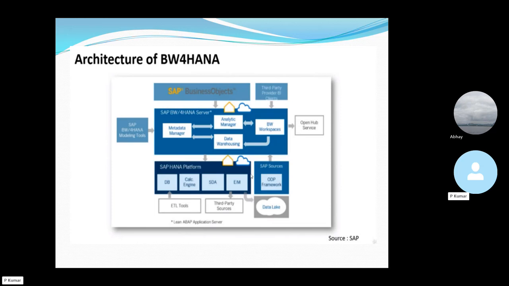How you can see the different platforms are available, like HANA or a different source system. Earlier we had the LO concept, that is the old one. Now the ODP framework is introduced. ODP is operational data provisioning, which has much more flexibility. We'll discuss it in detail. Different source systems are available here, and ETL tools are available based on the requirement. You can extract this data into BW for HANA modeling tools, and we have an open hub destination where you can export the data. We'll tell you about all these topics in detail.